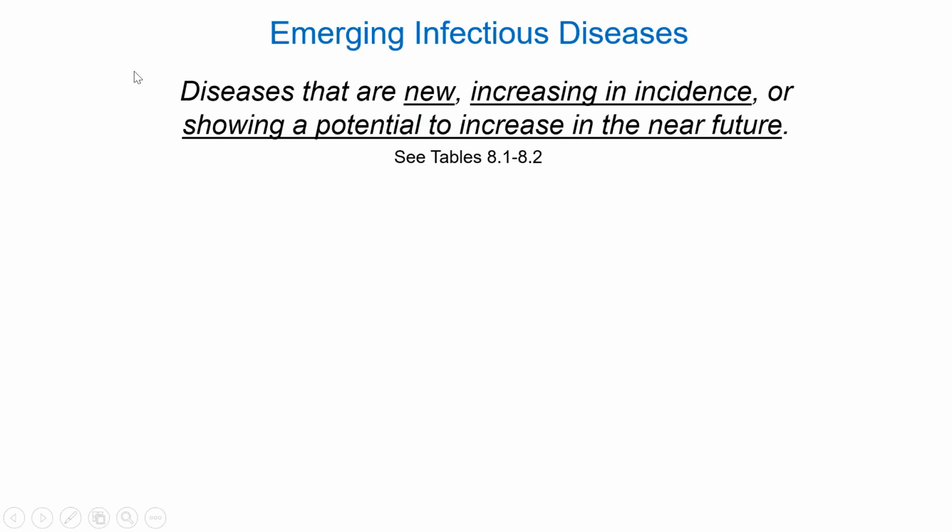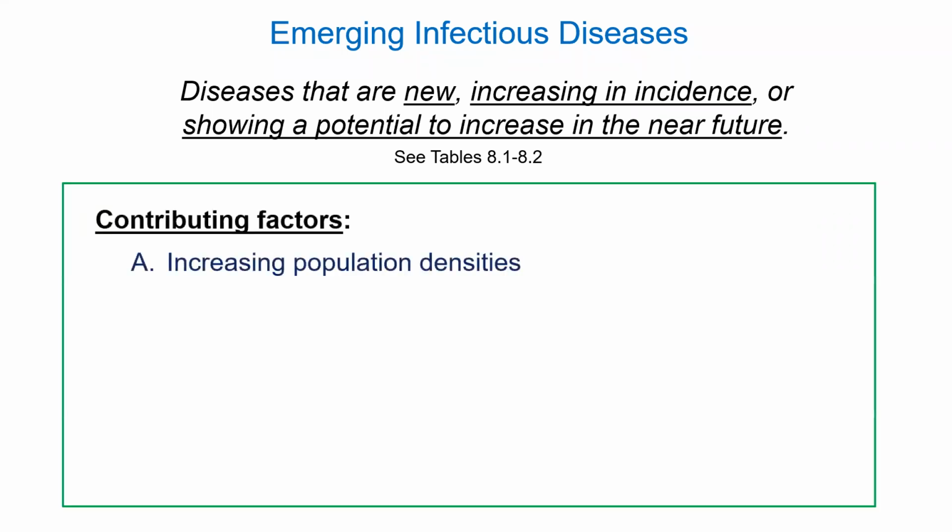Okay, so the last part of this topic, I want to talk a little bit about emerging diseases or re-emerging diseases, because this is what the public thinks about a lot, because these are the things that hit the headlines. But these are things that microbiologists think about all the time because they're new things, and we're always hoping to predict the future and how we can prevent these kind of things from happening. And there's certain diseases in here that are kind of worth talking about, right? So what is causing these things to emerge, right? So increasing population densities, right? So anytime you see population densities increase, you're looking at more diseases.